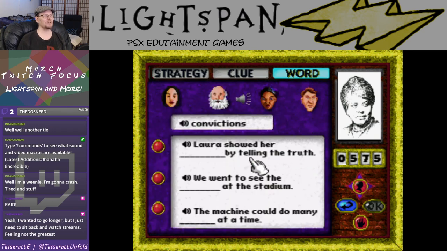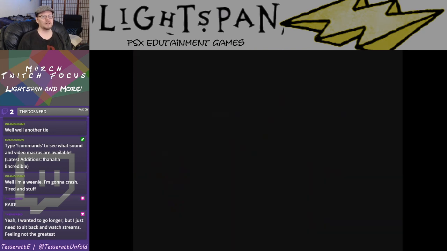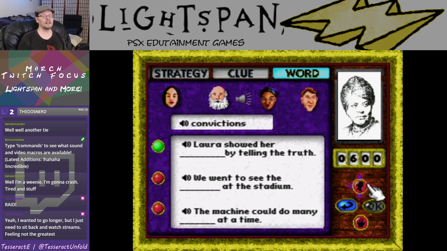Convictions. Laura showed her convictions by telling the truth. We went to see the convictions at the stadium. Hey, that sounds like some sort of 50s doo-wop band, doesn't it? Excellent. Keep up the good work. All right, on to the next one.